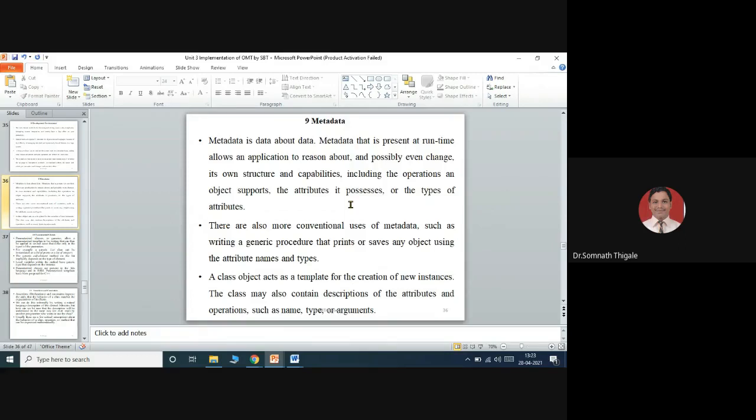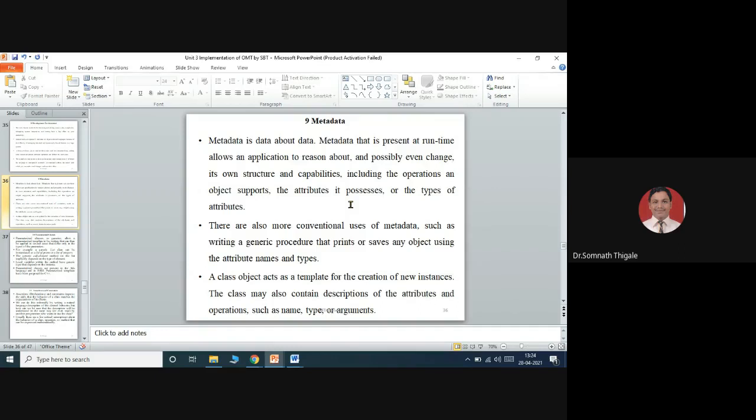Data about data we simply call metadata. That metadata is present at runtime, and allows an application to reason about and possibly even change its own structure and capabilities, including the operations and object supports, attributes it possesses, and other types of attributes.